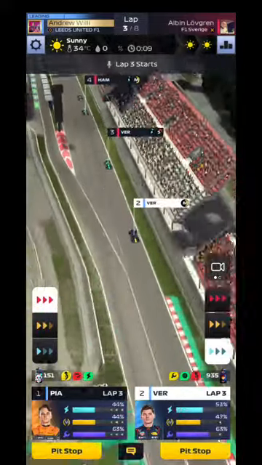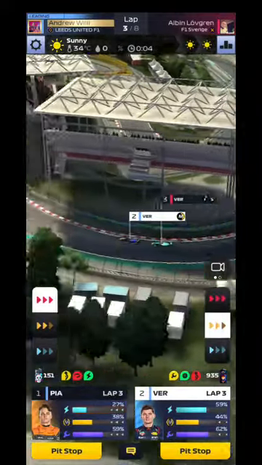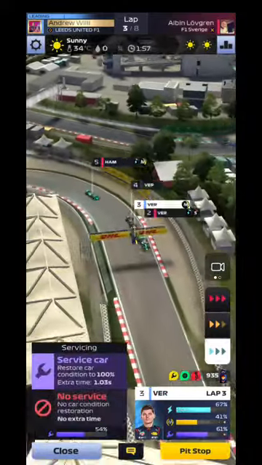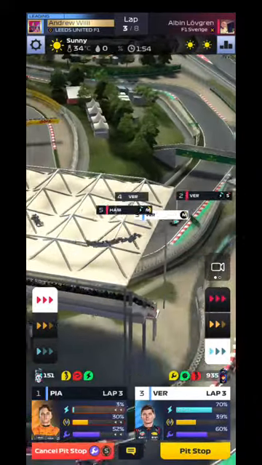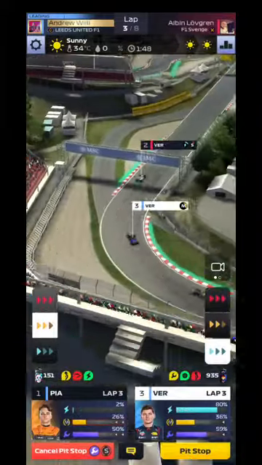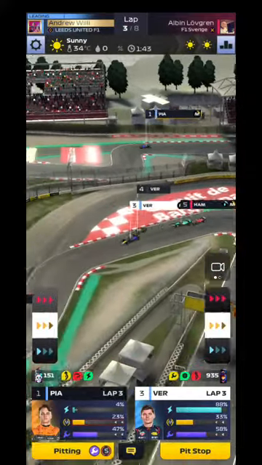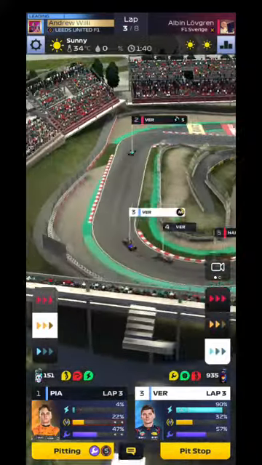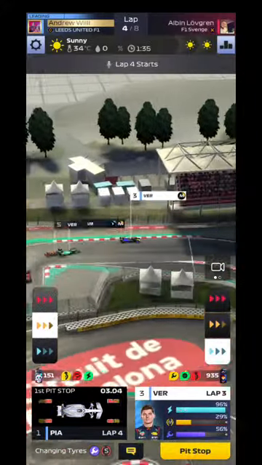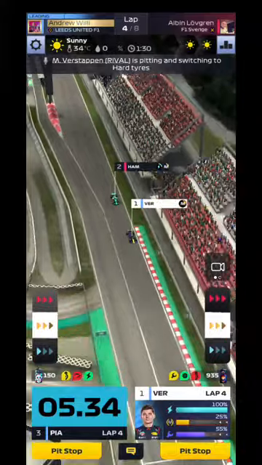Right, now his soft tyre's going to pit. So I'm going to slowly let Verstappen go, and I'm going to pit with Piastri servicing. Verstappen can probably do another one. I'm going to risk it with Verstappen. Let's risk it for a biscuit. Well, if you don't try, do you?